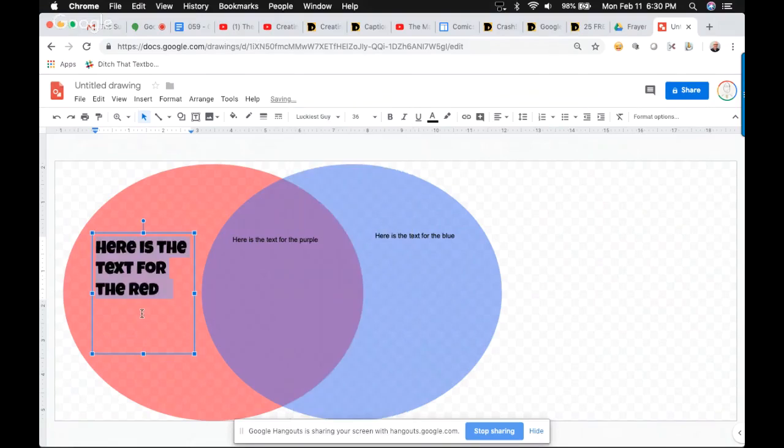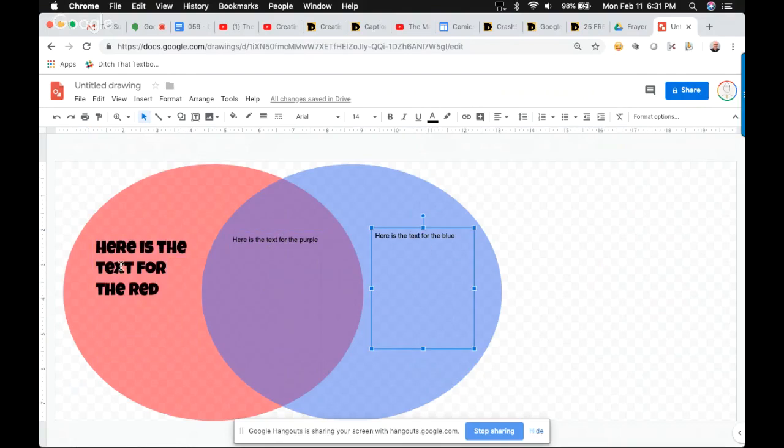Yeah. In fact, let's change it. There we go. If you ever see the things I create on Ditch That Textbook, you'll see a lot of Luckiest Guy. That looks familiar. You're right. Yeah. Okay. So here's the trick I wanted to show you, because remember, we just changed this and now all of our text is too small. So we changed it.